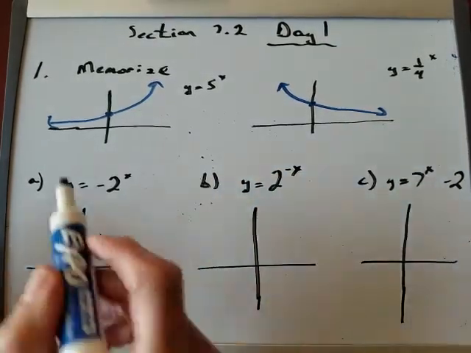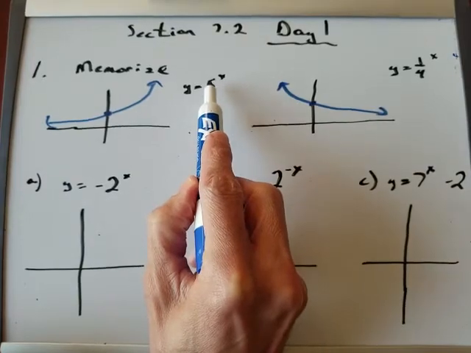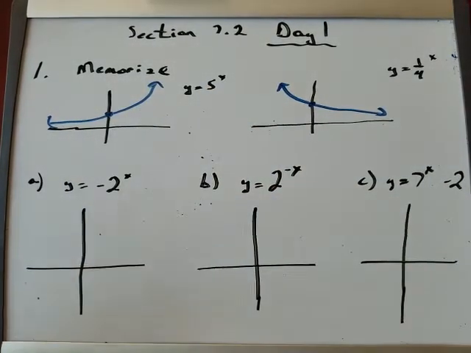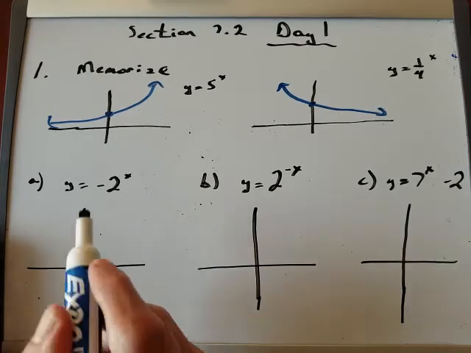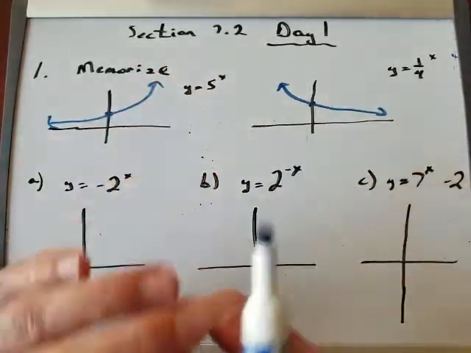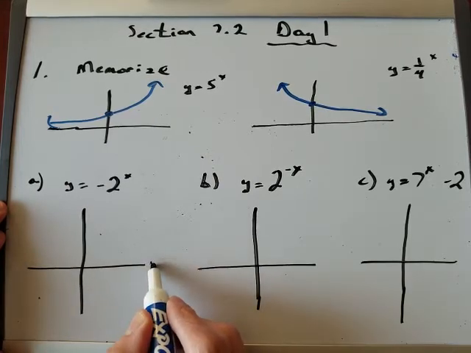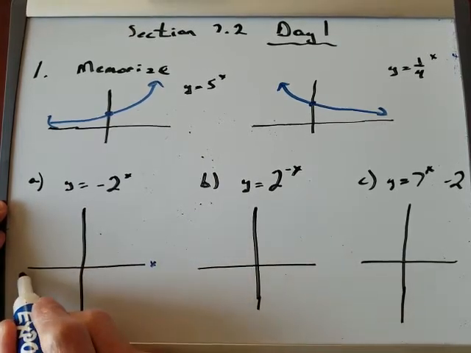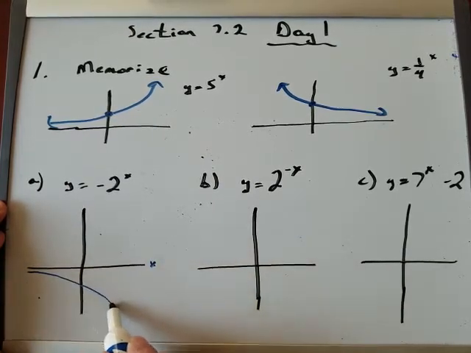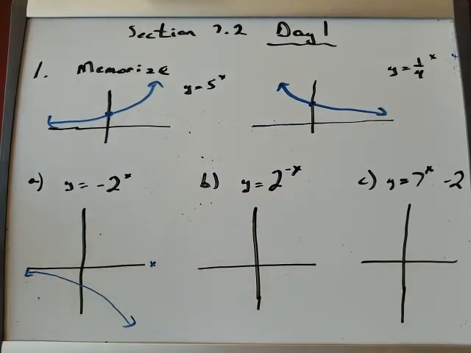With that memorized, when you know the basic shape of any exponential function, and this can be a 5, a 7, a 2, it's very, very easy to apply the different shifts. So we go back to an old school one. Let's say you saw a negative in the very front. Well, that has always been to turn something upside down. It's been a reflection about the x-axis, a flip over it, and what we would see is this shape appearing. Just like when you take a parabola upside down, I always go back to that one.